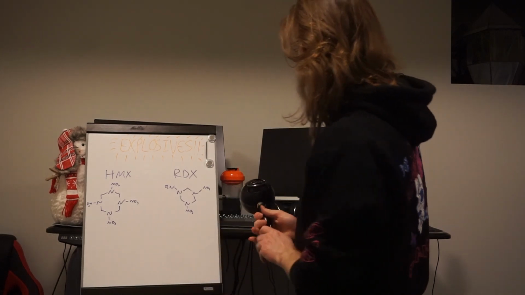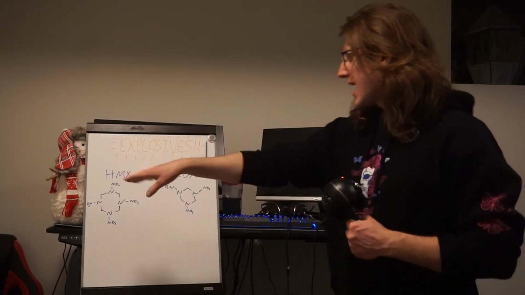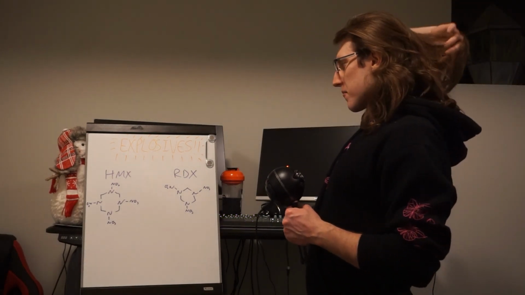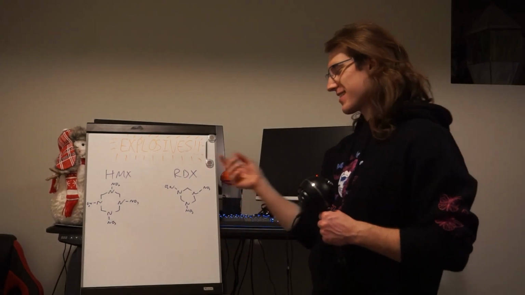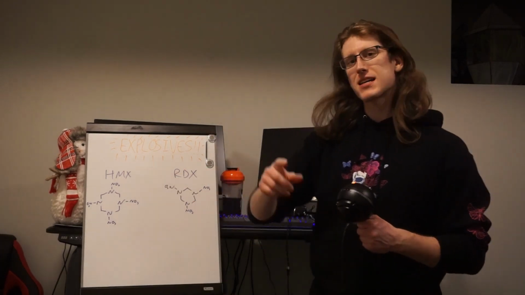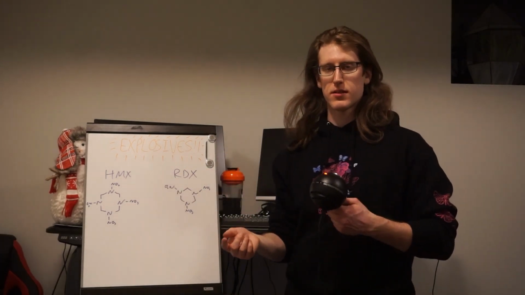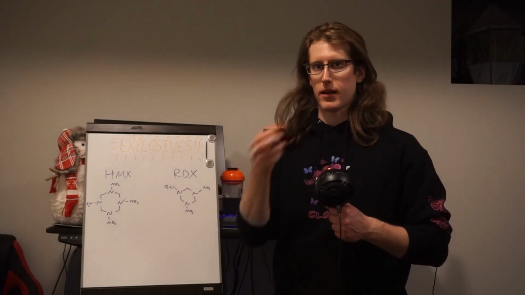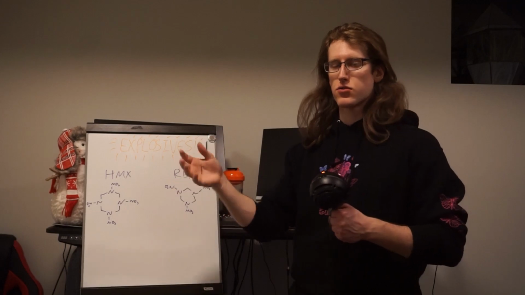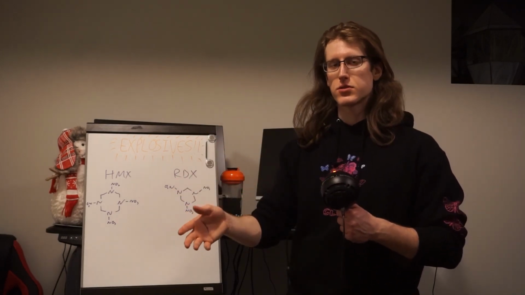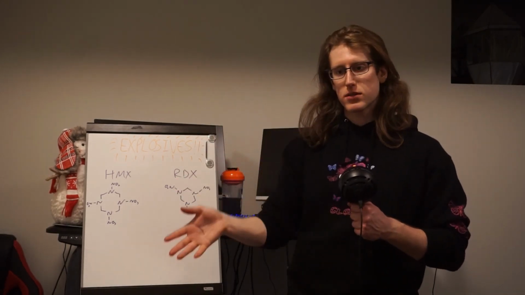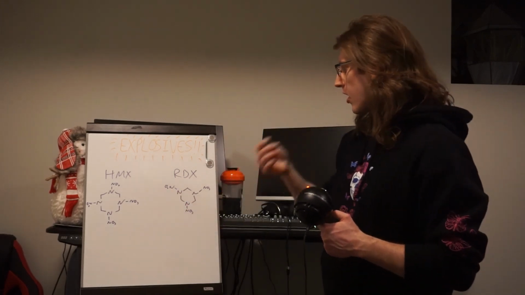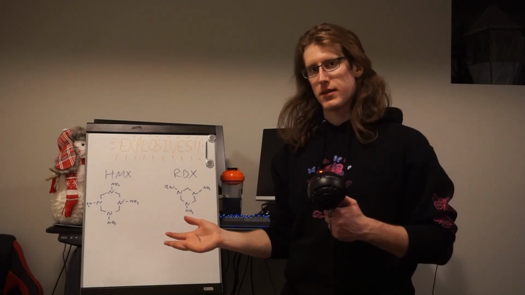But okay, so the next ones I want to talk about are HMX and RDX. And no, not DMX. Rip DMX. Funny thing about the naming for these, you'll notice the last two, TNT and nitroglycerin, are named after the molecules. They describe what the molecule looks like. TNT, trinitrotoluene, is 3 nitros on a toluene. Nitroglycerin is glycerol with nitros on it. RDX and HMX mean absolutely nothing.